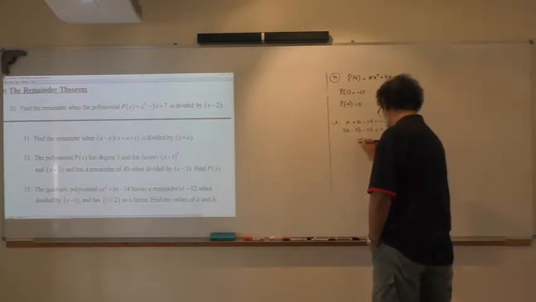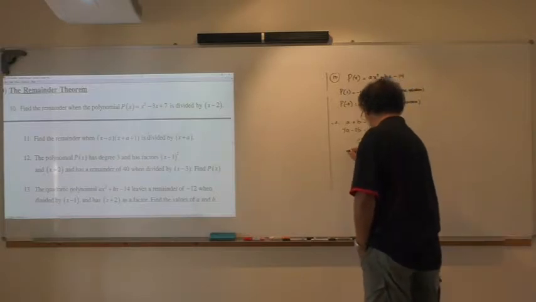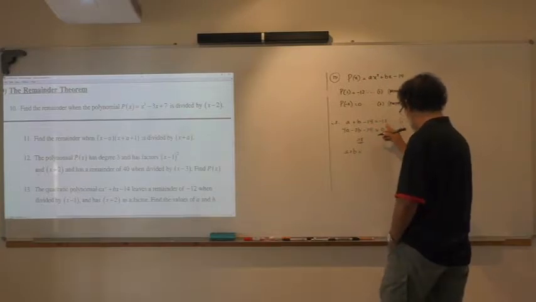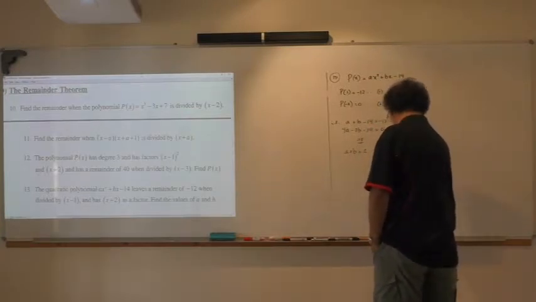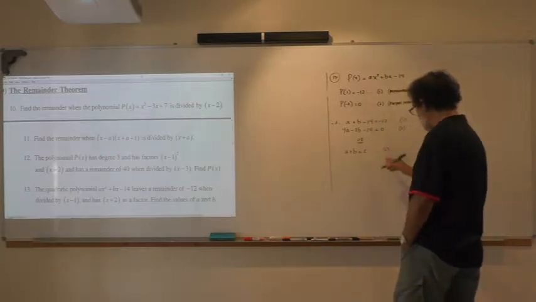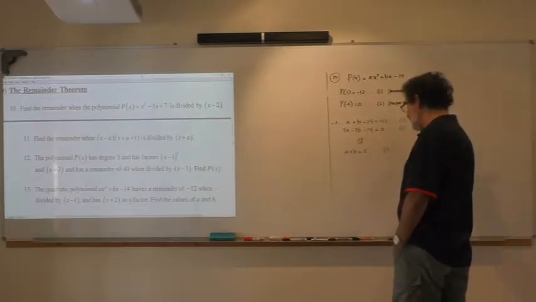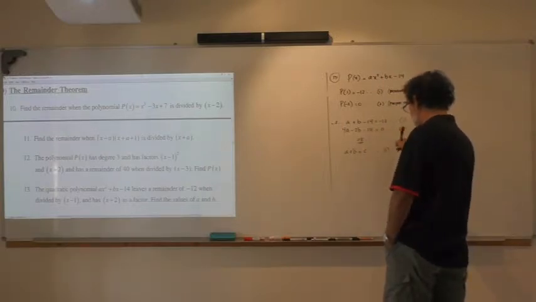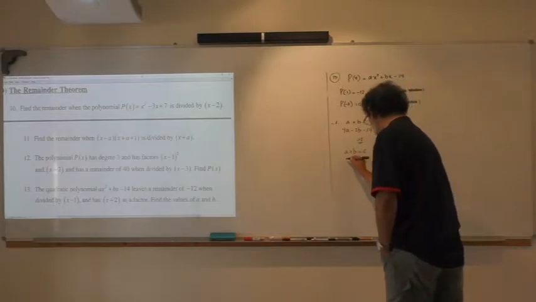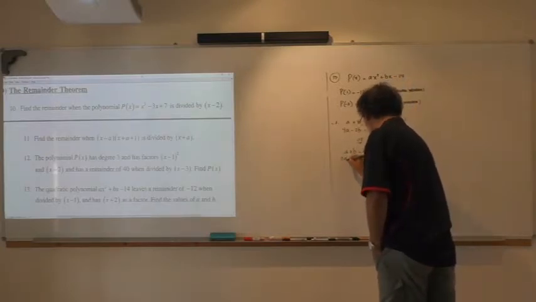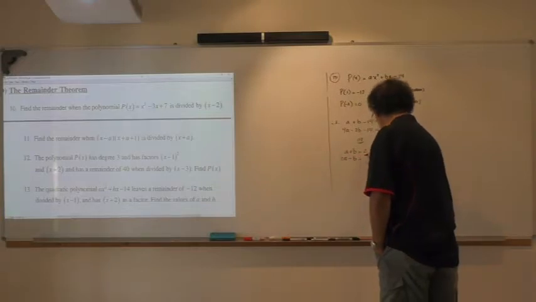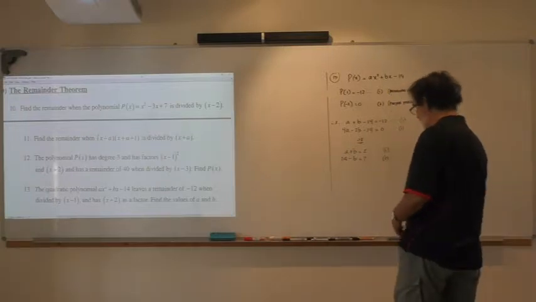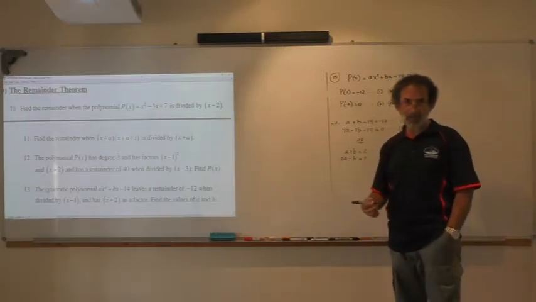And then we're going to simplify. So this becomes a plus b is equal to 14 minus 12, which is 2. That is my equation 1 now. And for this, we can divide by 2 in our head and then move the negative 14 to the other side. So that will give us 2a minus b is equal to 7. And that will give us the two equations that we need.